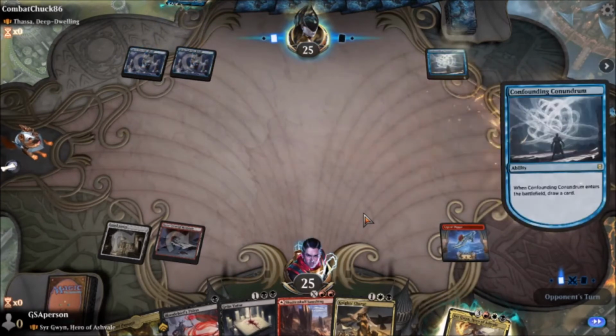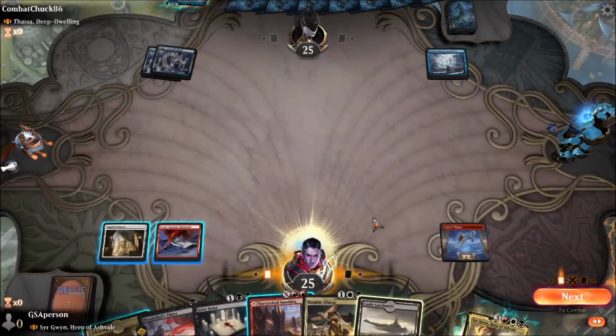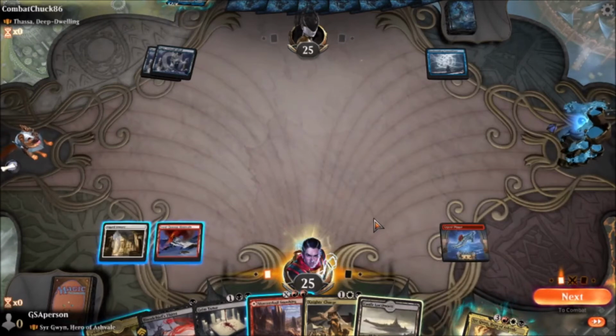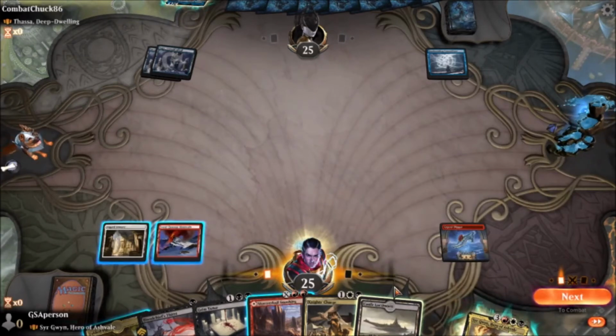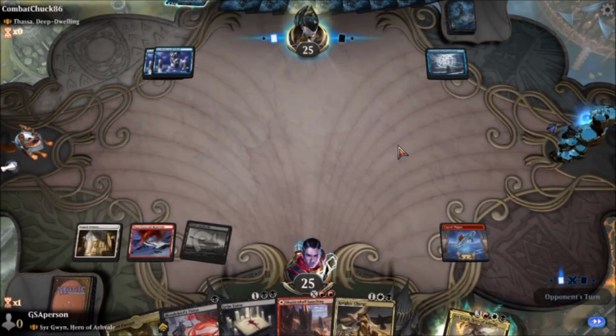Confounding Conundrum. So Fabled Passage is not really going to work that well now. Very annoying, but hey, what can you do? So we'll have to put Castle Lockwain down instead.